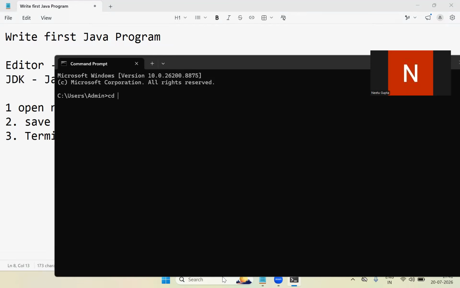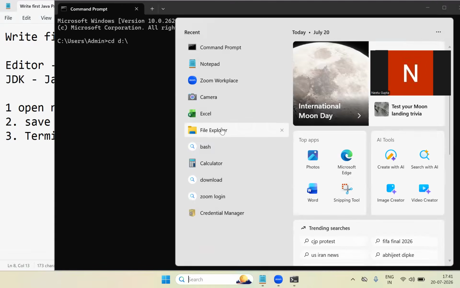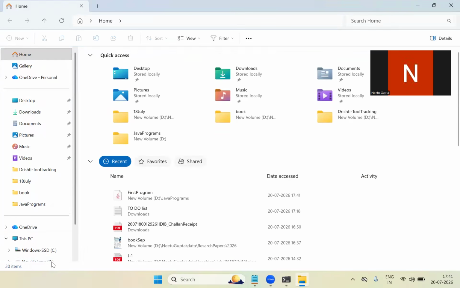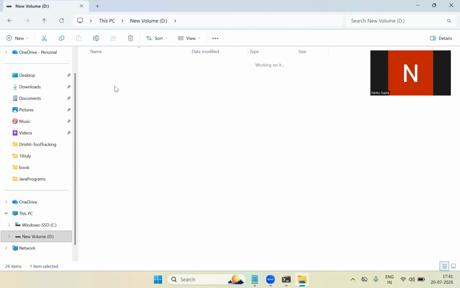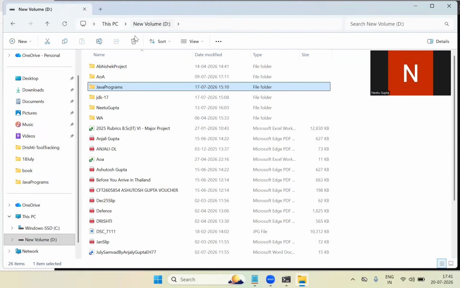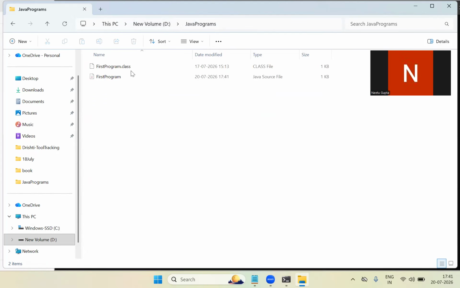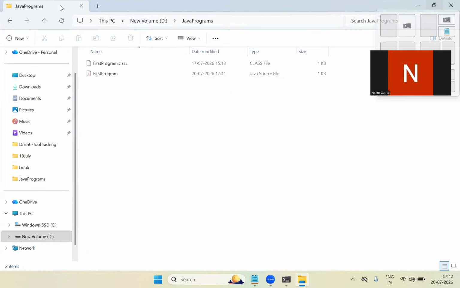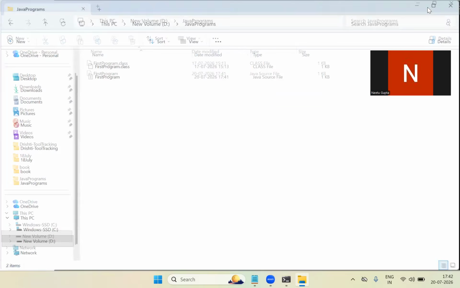So I have saved it. To change directory, one thing I can do is open the file explorer. I can go to that directory, Java programs, and copy the path of this particular directory.